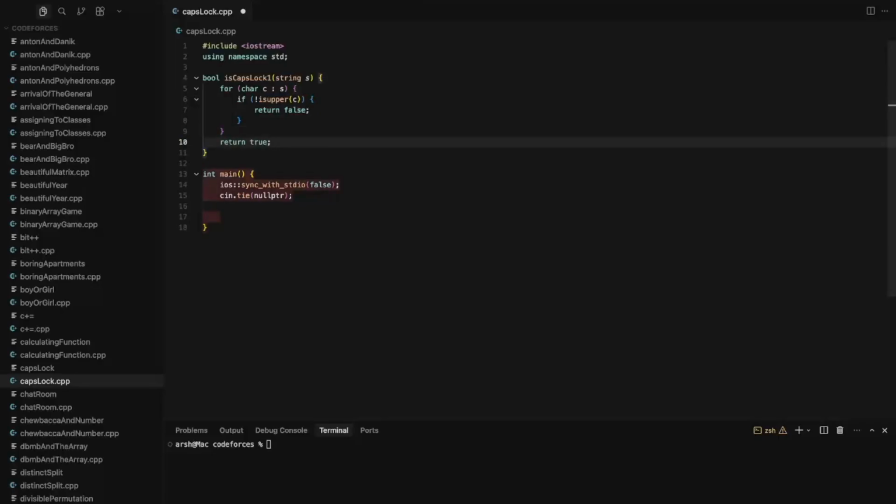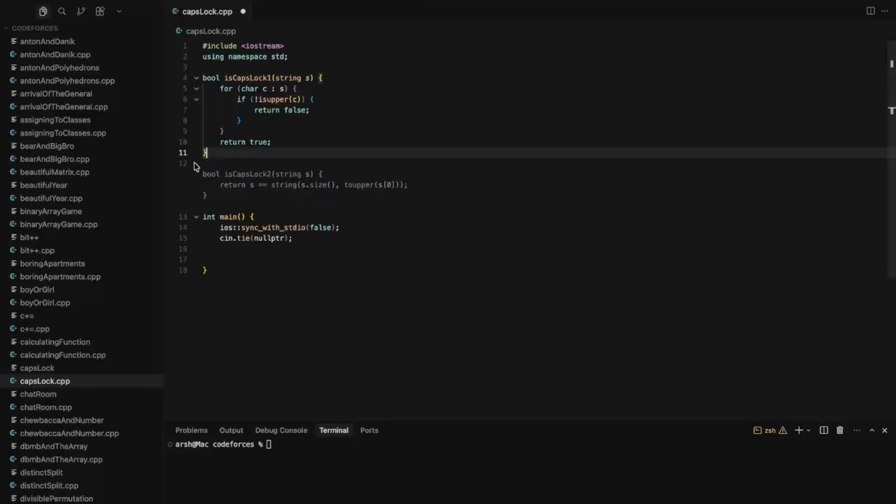If that is not the case, we'll return true. What this essentially means is that we're going through the string and checking if any of them is not upper. If that is the case, we'll return false. If that is not the case, we'll return true. Here true essentially means that we will have to change this later.